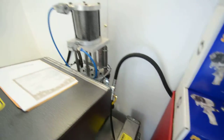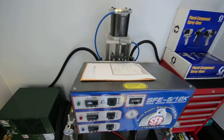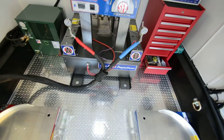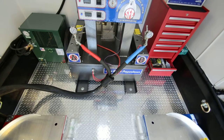Our Spec 5 machine here, 2000 PSI, 12,000 watt heaters. You see the dual heaters here, A and B. Everything again is color coded, blue for your resin, red for your ISO.